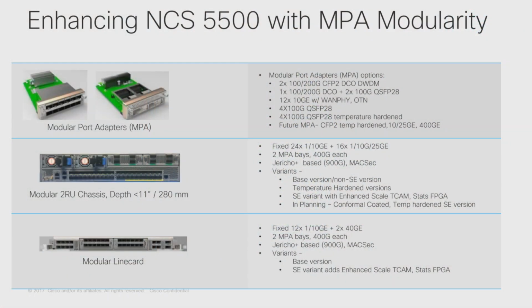The same principle applies to the line card. The line card also adopts more Ethernet, so we give you 2 slots, and you can use the modularization. Currently our hardware strategy roadmap is very clear: continue to drive more reach of the MPA. We will have 200 gig or even 400 gig MPA capacity down the road, to make sure this portfolio can handle different types of media. And MACsec and timing are all given, so you don't need to worry about your particular portfolio missing one. This is really important for our architecture, as Phil just mentioned about 5G and cable remote PHY. The common denominator is timing, MACsec, segment routing, EVPN. This is a consistent strategy, so you don't need to be confused about what kind of adoption you need to have.